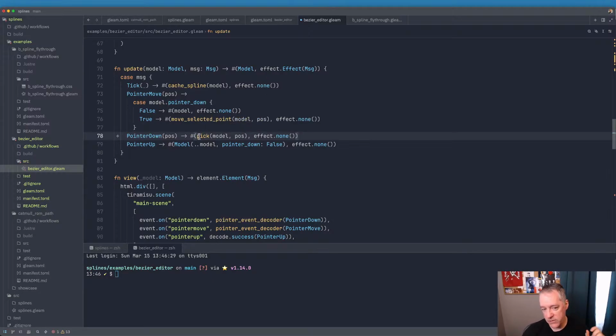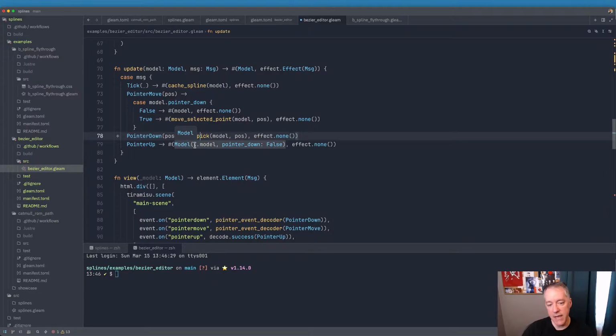That's what the pick function is supposed to do. And the output of that will be maybe we selected a point, maybe we inserted a point, and that new point is currently selected. And then we will change the game model or the simulation model, the edited model from that pick function. And there's no extra effect. We don't need to do anything extra there.